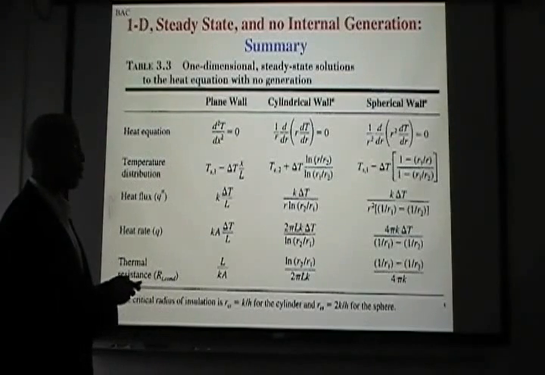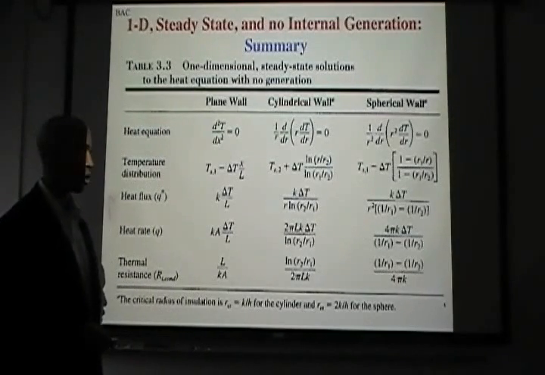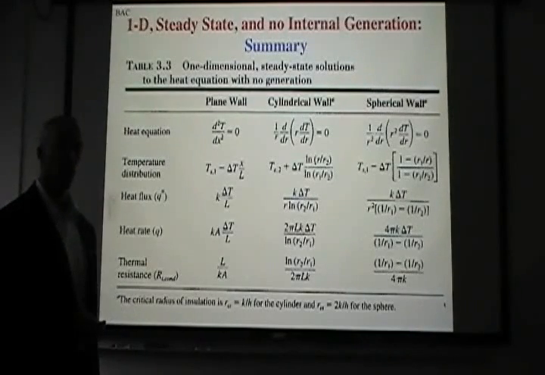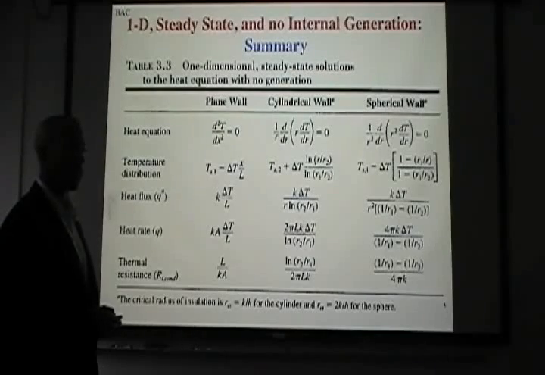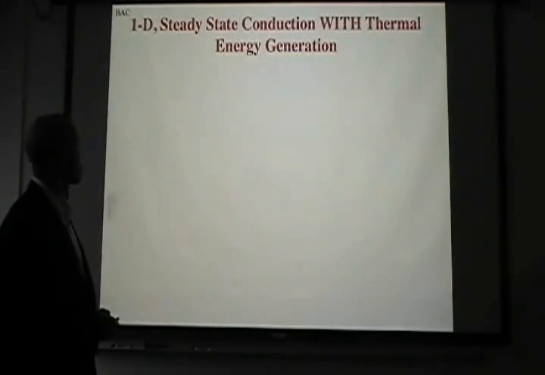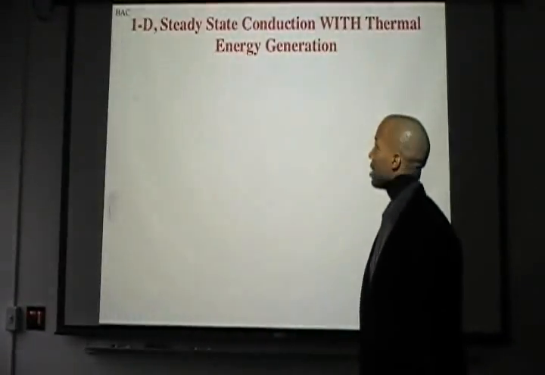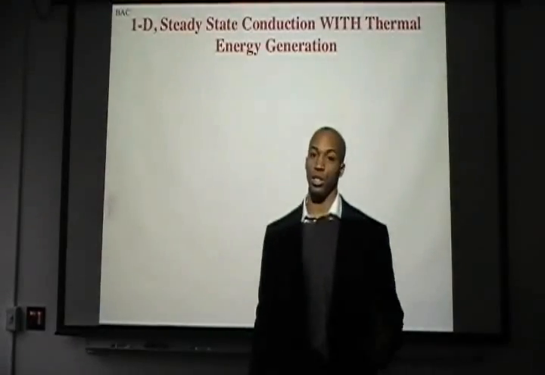So we didn't go through the spherical wall derivations, but I encourage you to look in your book at these, and it's very similar to the cylindrical wall. And then we'll have some homework examples that we'll work through to help us better understand that. Changing pace. All right, so now we're going to deal with 1D steady-state conduction with energy generation.